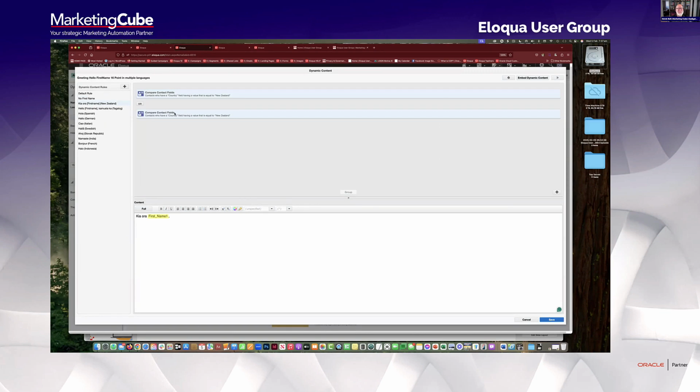Now, what we've done here is we've now tried to localize this based on geography. So for our friends in New Zealand, we've said kia ora, etc. And then we kind of move through. You can see we've got Tagalog, which is from the Philippines. And the reason we're able to do this at Marketing Cube is because we have really good quality data based on geography, assuming the person has told us that they are, in fact, in the country that they've selected from the drop-down pick list, then they'll get it right.